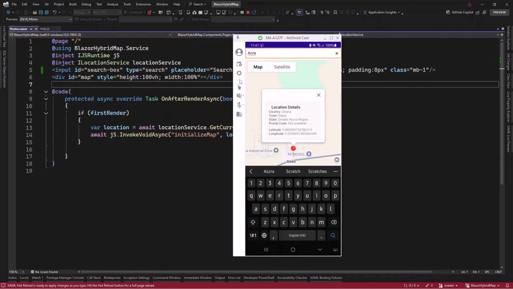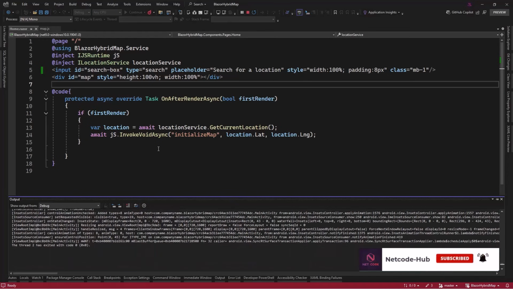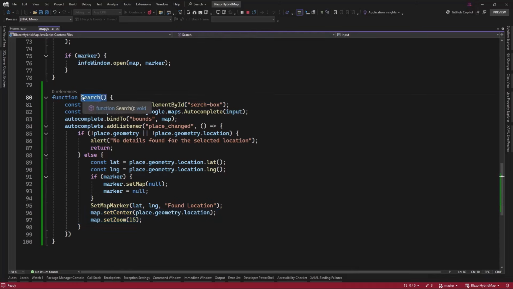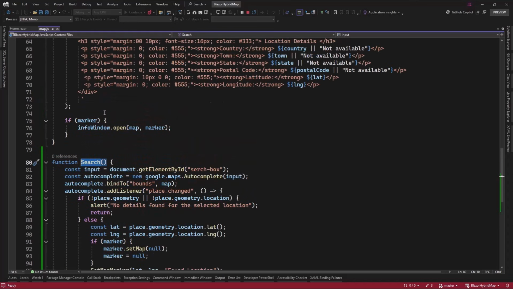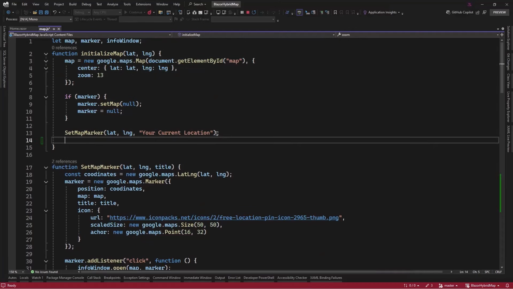You can see as soon as I type in, I must have this autocomplete working. Like we see from this, I'm not having this pop up, right? So it means there's something wrong. Let's go and check it. Like we see from here, this function is not executing. Check our map.js. You can see we have this function created, but we are not calling this function. Did you see that? As soon as the page initializes and this function gets called, after setting up this marker, we can also go and initialize the map. That is quite simple. You forgot this.